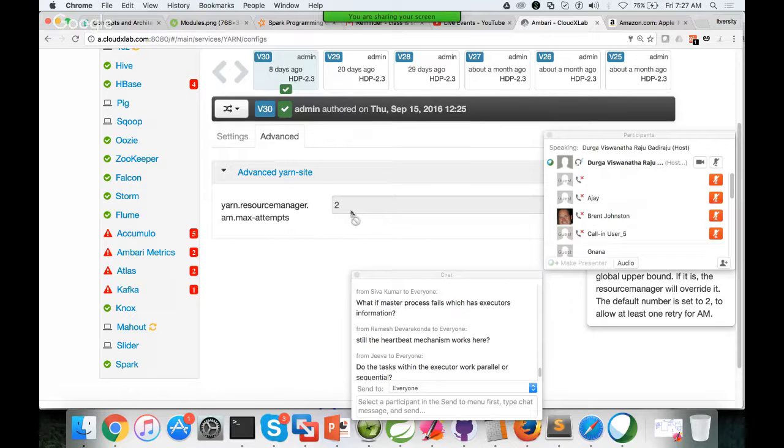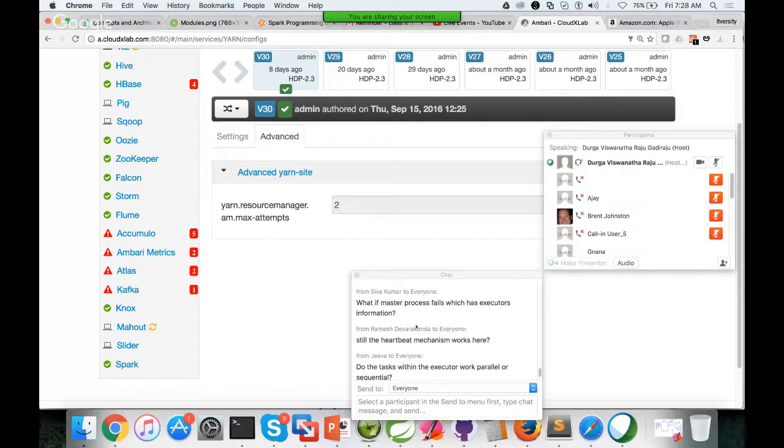Now coming to the YARN framework itself. If there are failures on the node manager or resource manager, for example if a node manager goes down, the node will be blacklisted, and the resource manager will not submit application masters there when a job is submitted. Application masters will also not submit map tasks, reduce tasks, or even executors for Spark jobs on nodes where the node manager is not running. How the resource manager determines whether the node manager is running is by the heartbeat mechanism, which was Amesh's question.